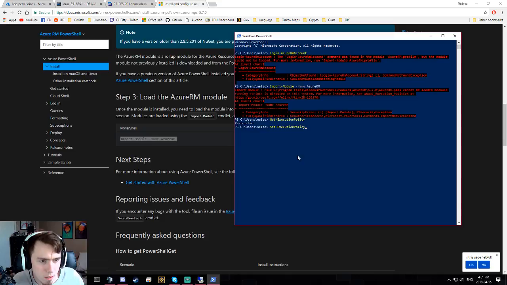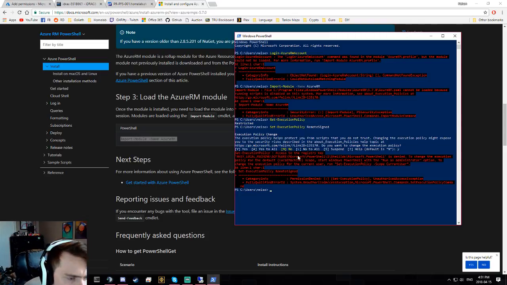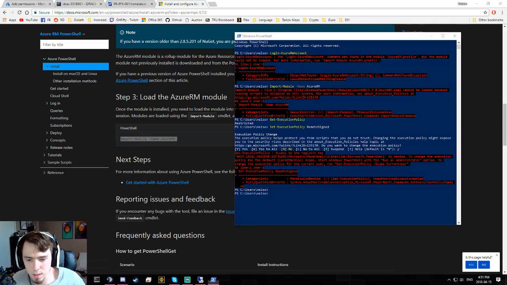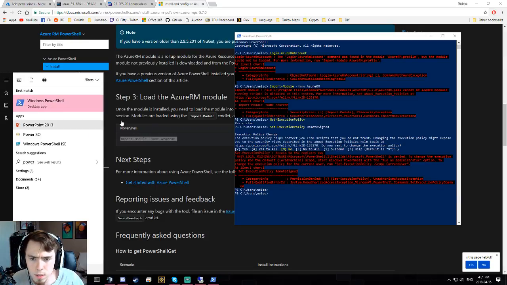Now we want it to be remote signed, but I don't remember how to set. Is it like policy? No. Oh, I can just do it. Okay, remote signed. Yes. Except I probably have to do that in an admin level PowerShell console.